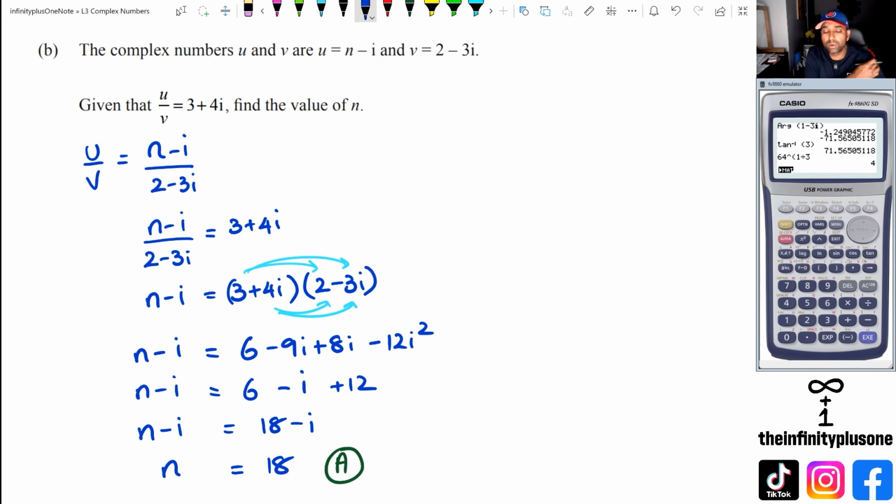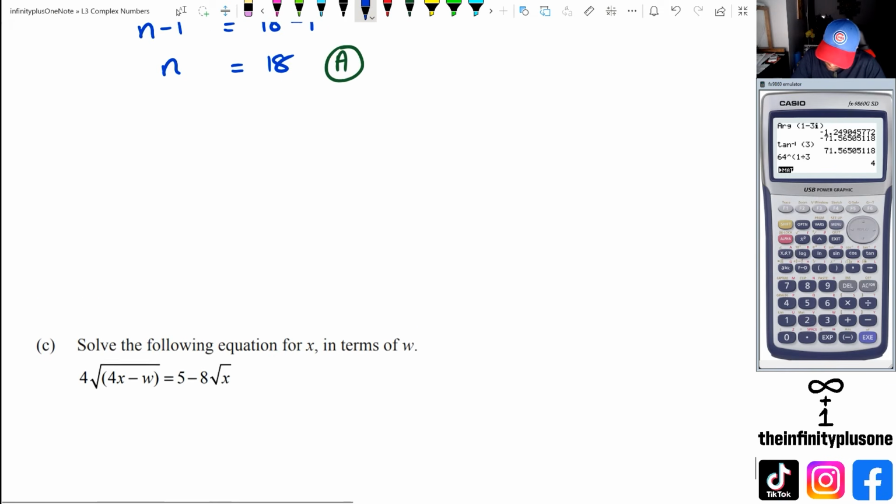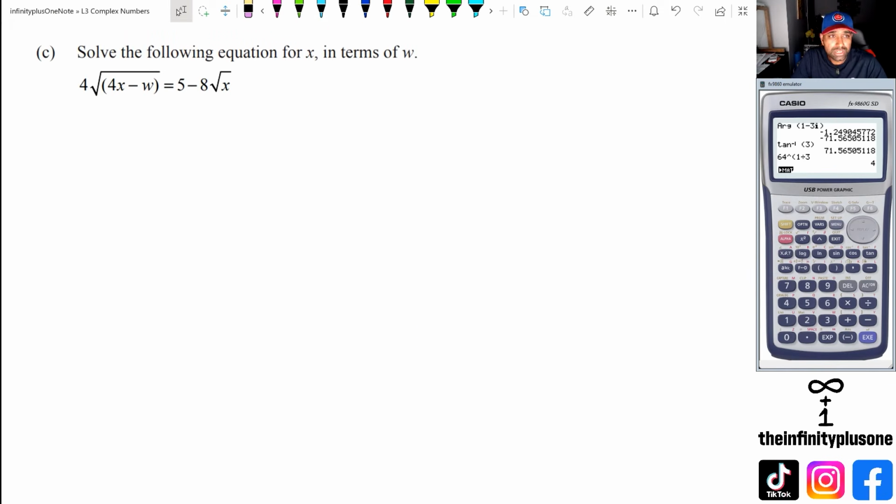And again, there's multiple ways of doing this particular question. I guess this is just one of the ones I like doing because you can just get it done real quickly. All right, so question C. We are doing x in terms of w. So all we've got to do is rearrange everything so that x is by itself on the left-hand side. So the first thing I want to do here is get rid of the square root symbol. And if I want to get rid of this square root, I'm going to square both sides.